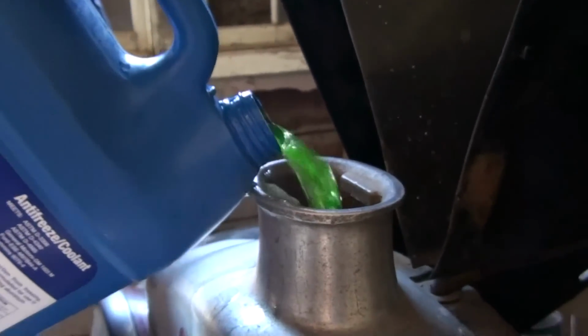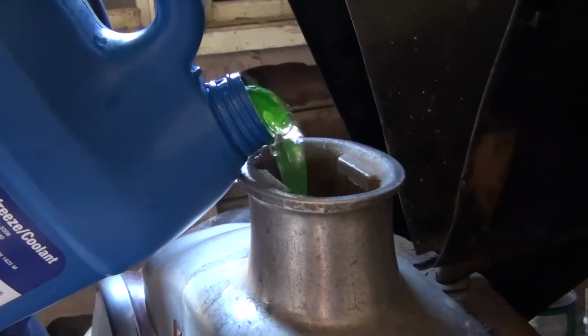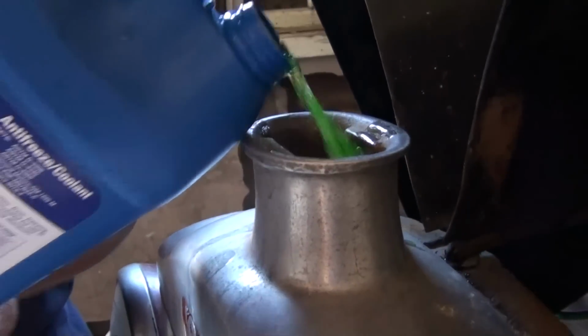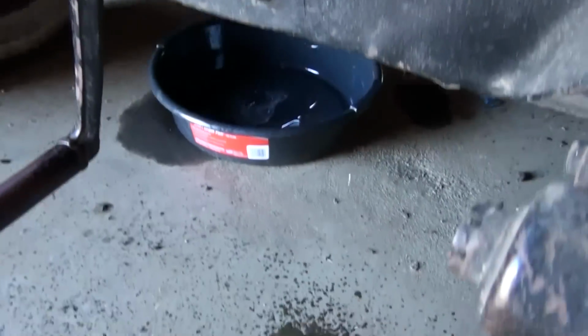Let's just see if it leaks from the bottom a little bit. He was saying here in Campo, it leaks. Water. It leaks? It leaks. No, that's me spilling. No, it isn't. That's a leak.